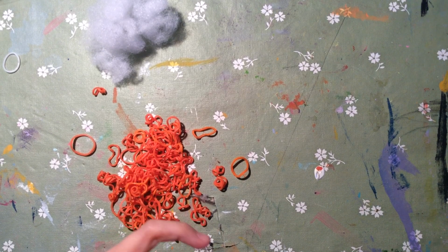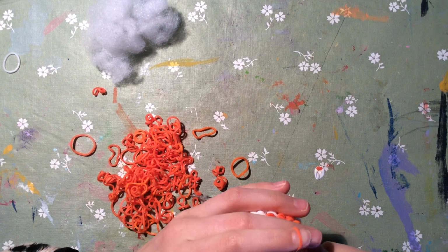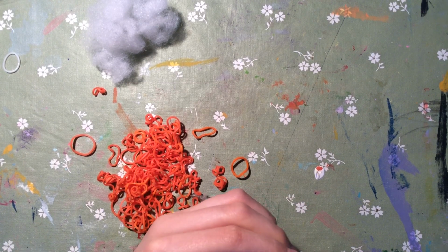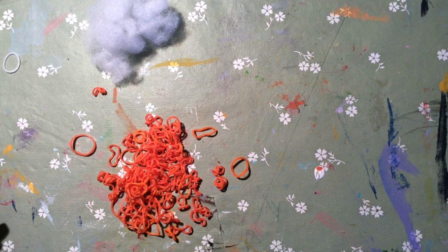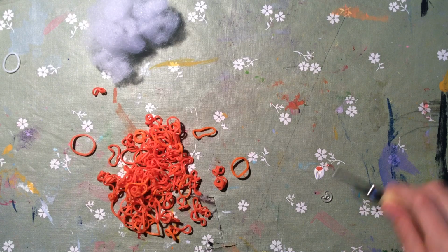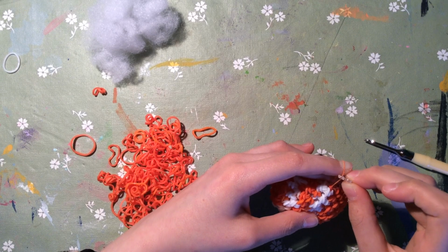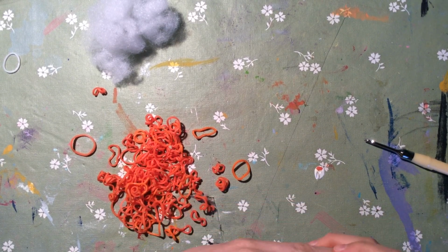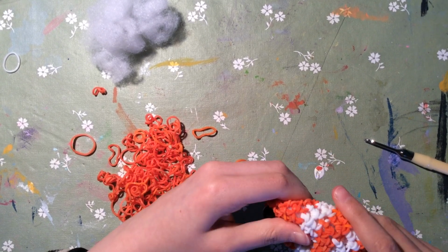So now what you're going to do is take the band off your hook and put it on your finger. You're going to go into a nearby stitch. It can be anywhere. Grab that band and pull it through the stitch. And then this is where you need a C-clip. So if you would like, you could just pull this band into the body and just leave it there, but I find that if you pull it enough, that band will come back out, so I like to stretch it up a little more, put a C-clip on it, and then shove it back into the body. The C-clip will help it stay in the body.